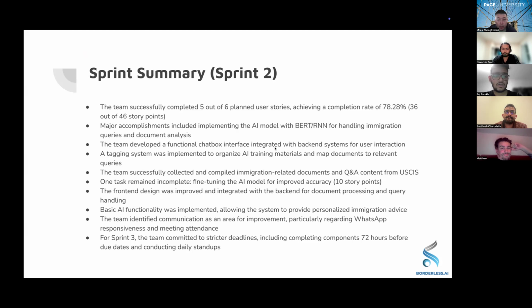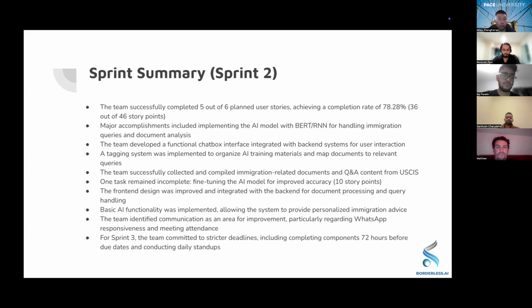One task that remained incomplete was fine-tuning of the AI model for improved accuracy. So there we lose 10 story points. The front-end design was improved and integrated with the backend for document processing and query handling. Basic AI functionality was implemented, allowing the system to provide personalized immigration advice.